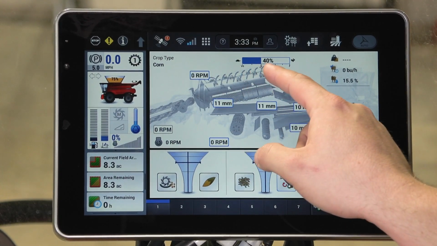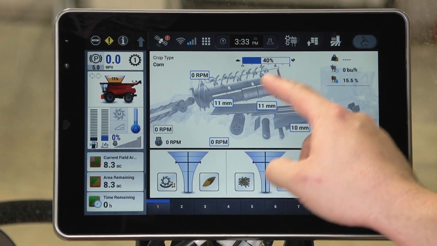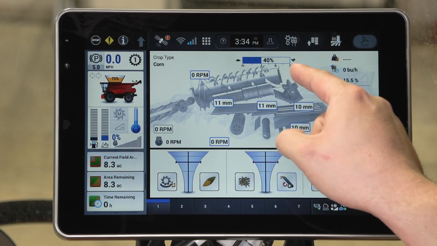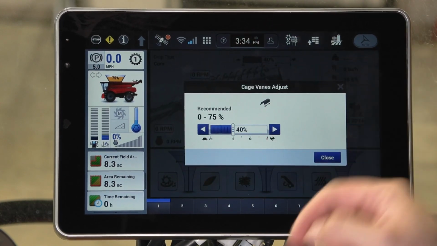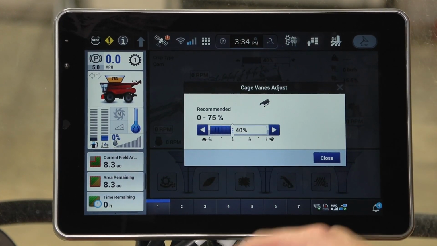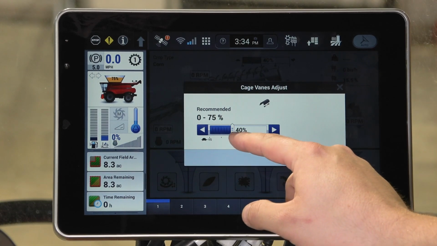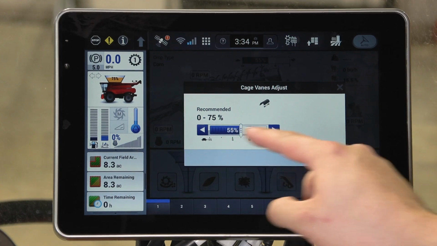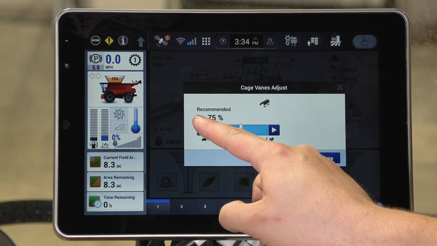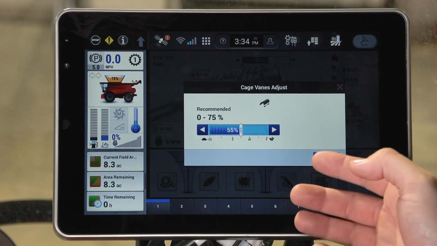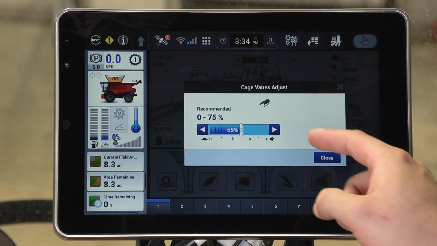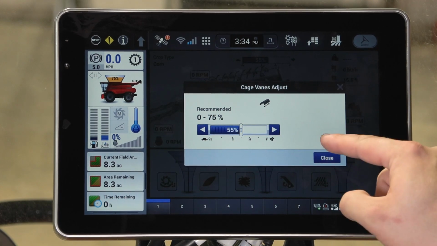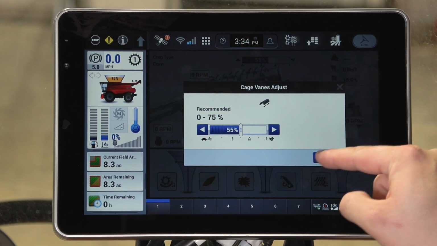So moving on, you see we have the cage vane positions, starting from very slow, medium, and fast. You can also click on the position readout and make changes to your speeds or position with the slide bar or with the arrows. You'll notice if you're sitting in a machine and you make adjustments on some of these settings, you'll hear the actuators make them immediately. Others, the threshing system needs to be engaged.